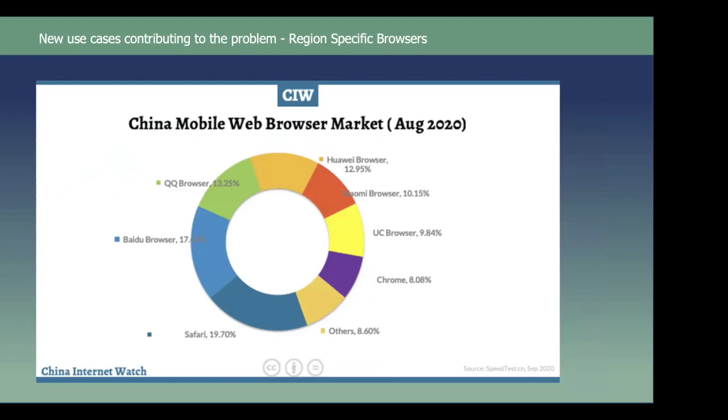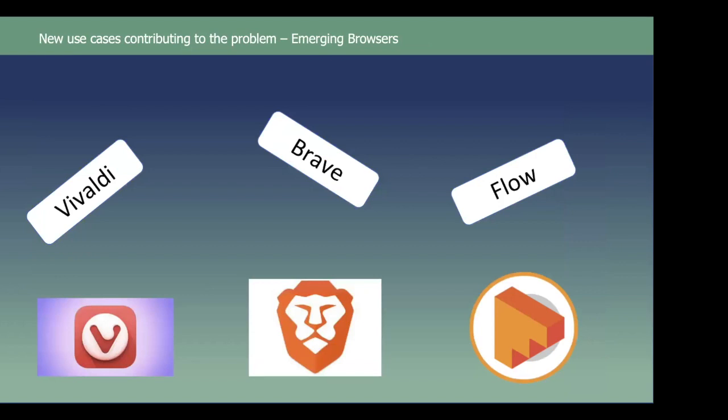So these are new use cases. You might think there's not going to be any new browser, but there is going to be one. Even though Vivaldi and Brave are Chromium based, there's a new browser called Flow, but it's only available on Raspberry Pi right now, not on normal desktops. But again, this is a pattern. It is happening, right? Somebody is creating a new browser even in this day and age, when we think things are converging and everything is moving towards Chromium.